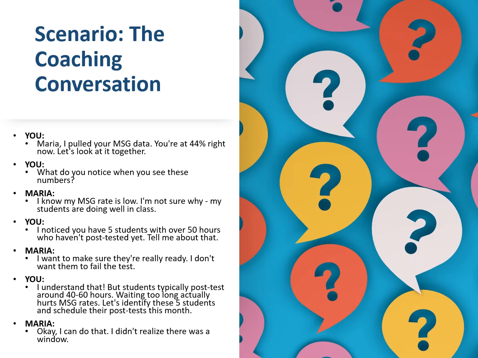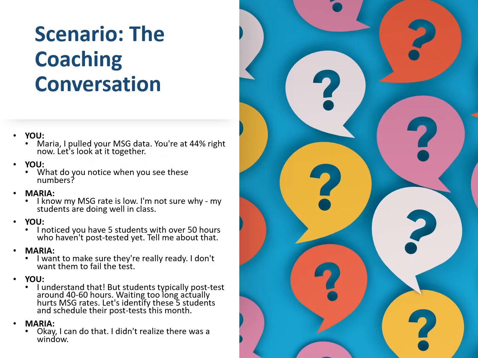Here's how this conversation might go. Notice I'm using the framework we discussed. You start with data, not judgment. Maria, I pulled your MSG data. You're at 44% right now. Let's look at it together. So you're being direct without being accusatory. You're inviting her to look at the data with you.